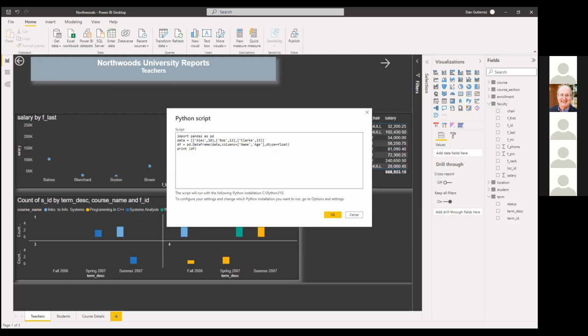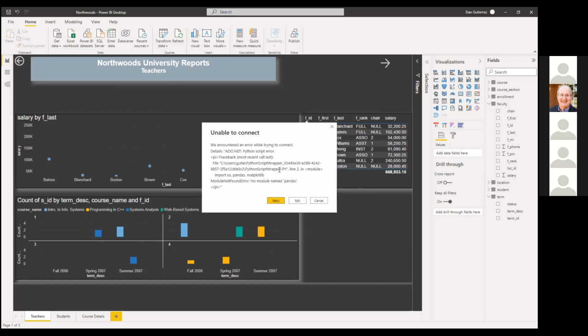No, I think I got the same error. I'm still working through the Get Data piece. I had missing dependencies the first time I tried it. Now I don't have it. But under, okay, there it is. I got Python script. Unable to connect. Python script error, traceback, most recent call last, import numpy, missing required dependencies.